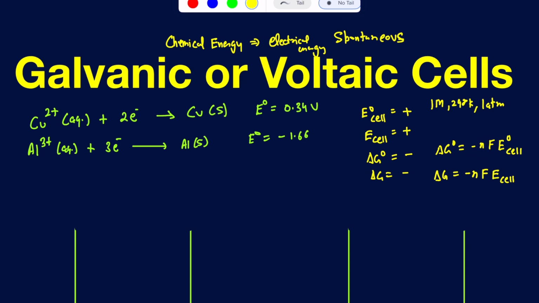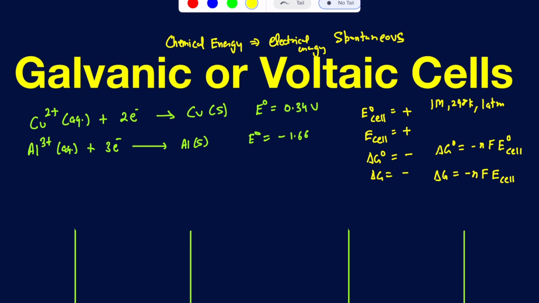What these terms really mean is that n is how many electrons are being transferred from one side to another side, or another way of saying, electrons transferred from anode to cathode. And F is going to be the Faraday's constant, and we'll talk about that as well. And the E0 of the cell is something that you're actually going to be calculating from the standard reduction potential values. So we'll talk about that as well.